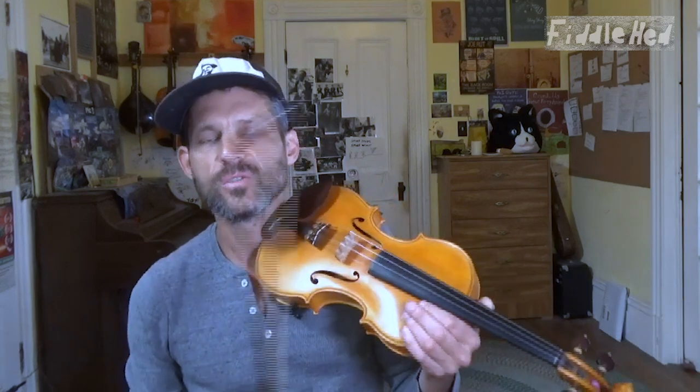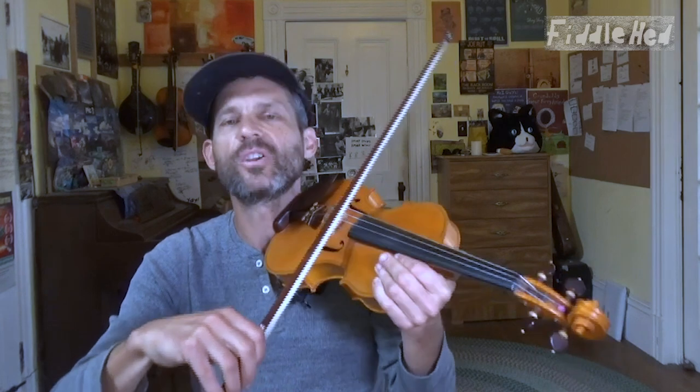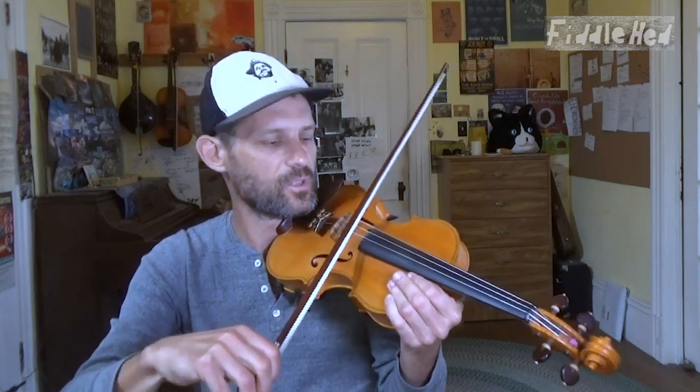Another tip on keeping the bow parallel to the strings: Cindy has a mirror and keeps checking it but finds it really distracting. My main idea was to use a mirror if you're really having trouble keeping the bow parallel. Also, shorten the bow length — it won't make much of a difference in how off you are, but it's going to be harder to get thrown off when it's a little bit off.